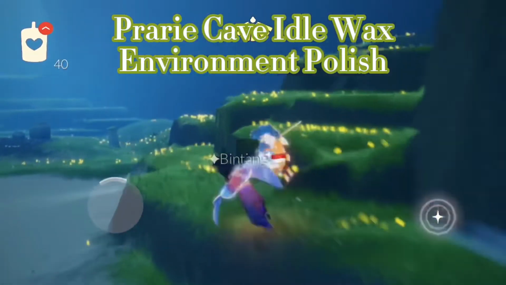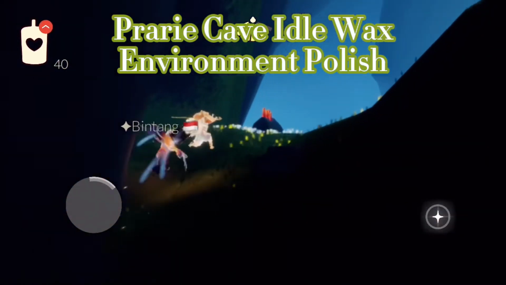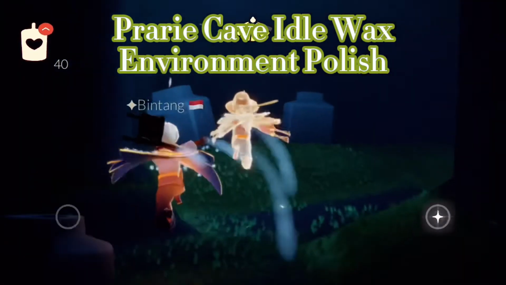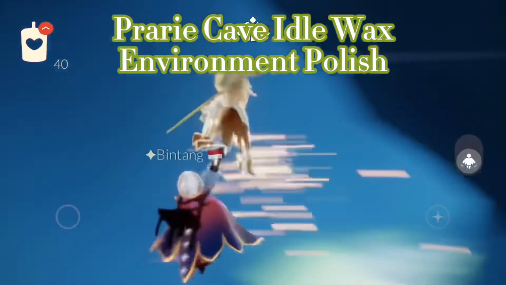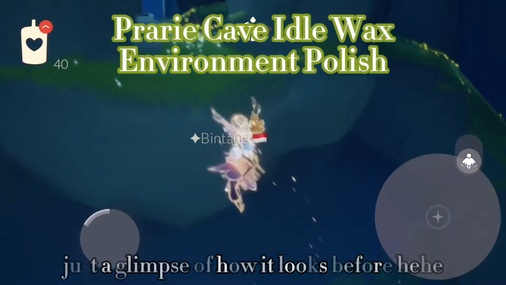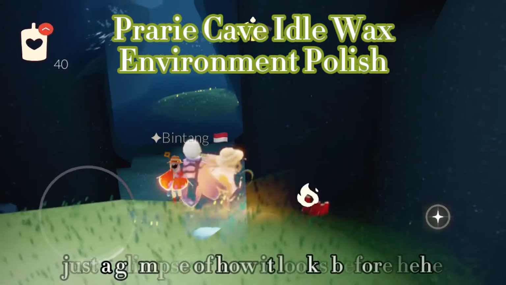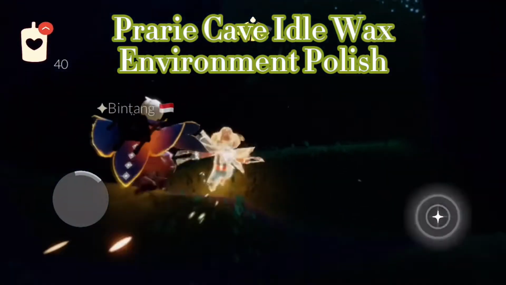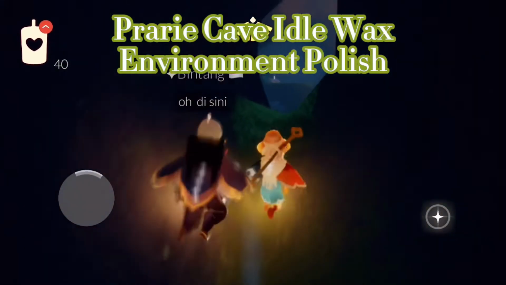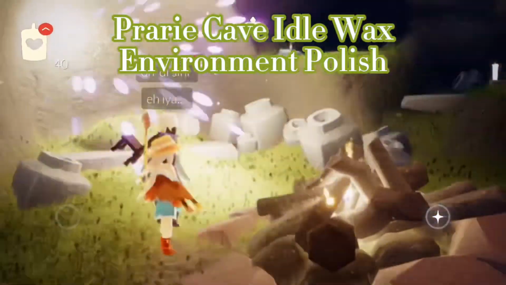And there were some environment polishing since this idol wax place was added. You can see the flowers are now a white and yellow combination, and the hall here is looking more natural, more blended with nature. So many grasses, not stones anymore. And you can see the Prairie Cave idol wax place is a lot more mysterious and natural. Yay!